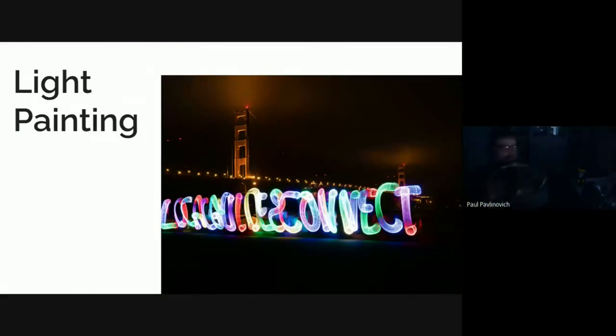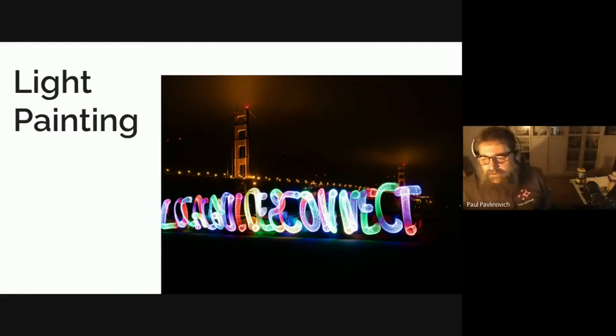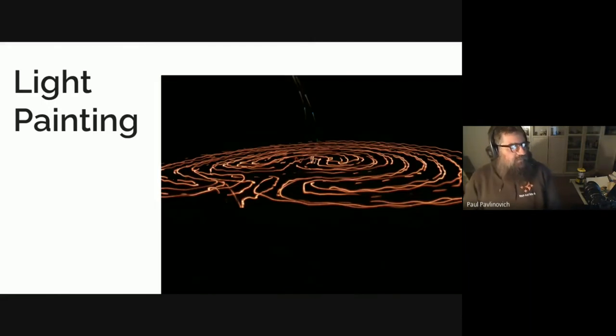Now, there's other light painting things that you can use as well. I might come back to that one in a moment. This one is actually one of those poi that I showed you before, running in its flame mode. So it's like a candle when it's running in flame mode.